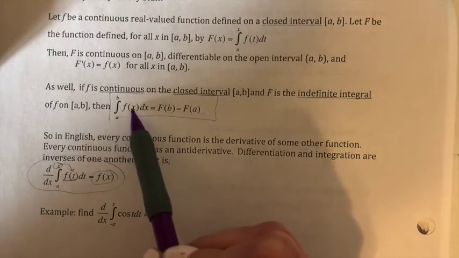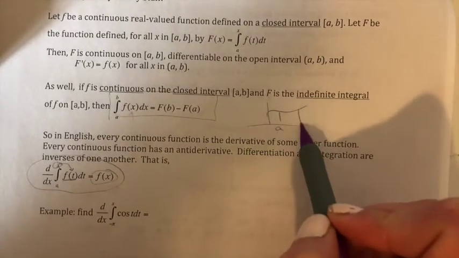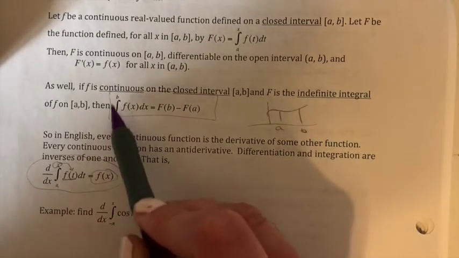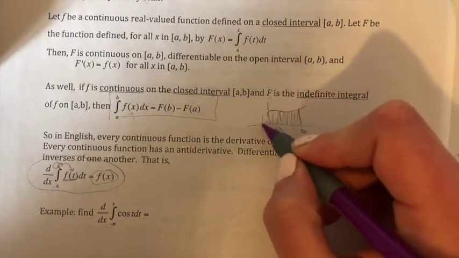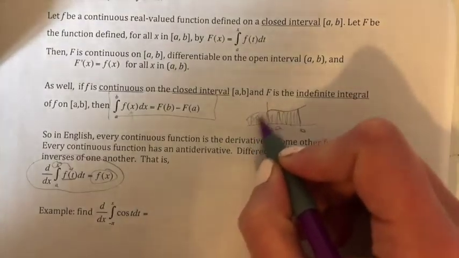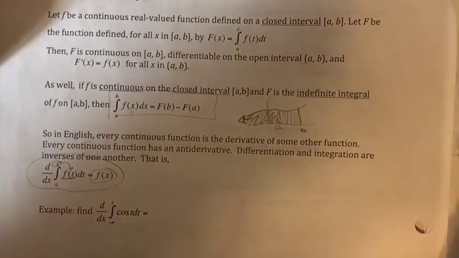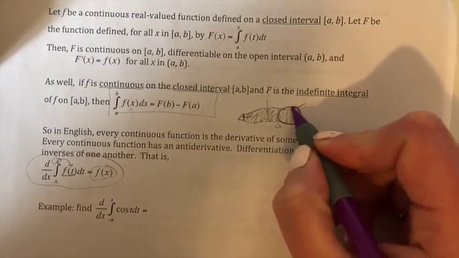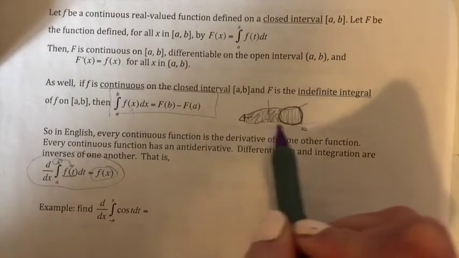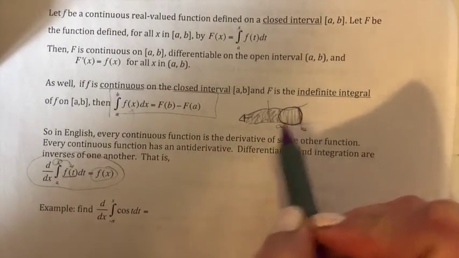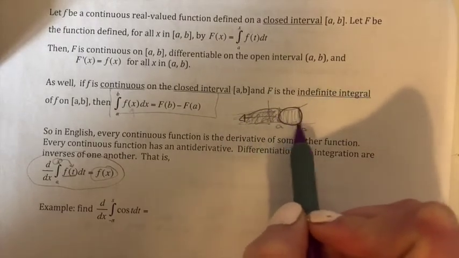The other thing that we need to understand that's part of this theory is that if we do the integral under some curve, from a to b, then if we take all of what's under b and subtract all of what's under a, those things will go to the left forever. What we're left with is the area under that curve from a to b. So if we take the antiderivative at b, subtract the antiderivative at a, that gets rid of everything over here, so we're left with that.